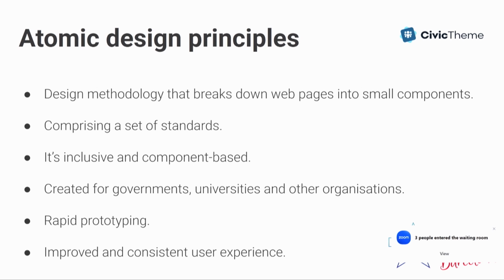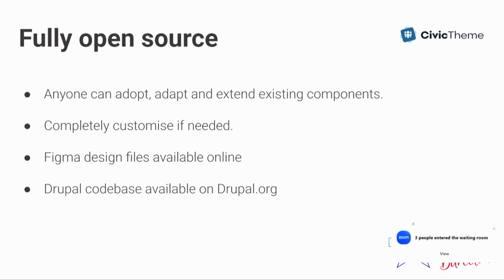There's a common pattern we found after having to rebuild the theme and all the buttons and all the components on every single project. So we had a starter kit, which is the design system, which speeds up the process, and the project teams and the clients can focus on the digital experience and the UX side of things rather than the technical side. It also allows for rapid prototyping, so instead of having to work on visual designs, you can work on practical parts of the site by using the out-of-the-box components that are already working. This then means at the end, you have an improved and consistent user experience.